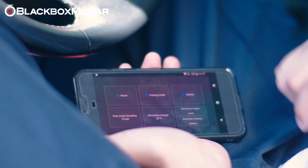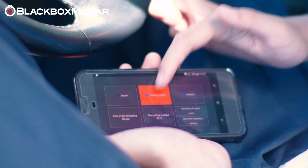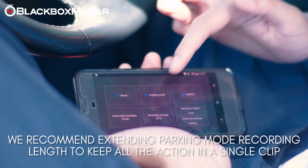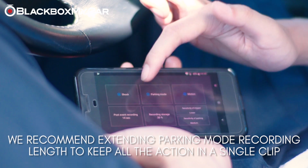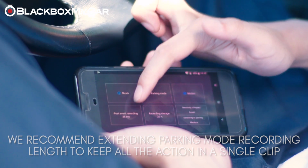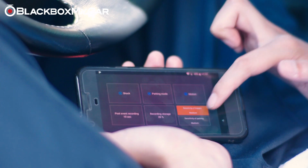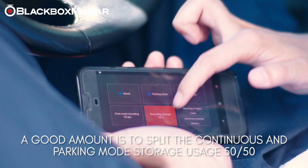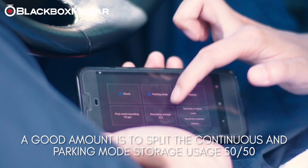And of course, parking mode or event settings. From here you configure whether or not you want to leave parking mode on and how it's detected, whether through shock or motion. And the length of the recording itself can be configured here, as well as sensitivity of detection for both impact and parking recording. And you can also configure how much storage on your SD card is used for parking mode recording.